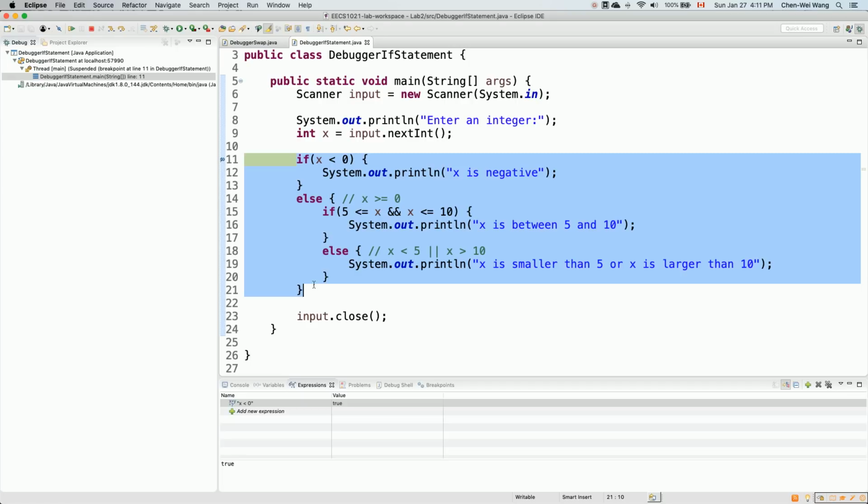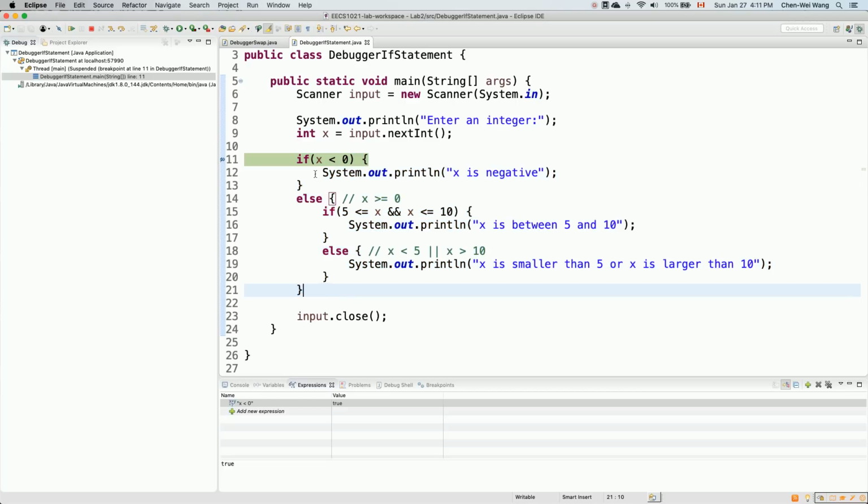That's what we said before in the class and also in the tutorial. But now we can see that in action when we try to really slow down the execution in Eclipse. Exactly the same behavior. Okay? So now, as soon as I say step over here, because we already know x less than 0 will be true. So if I go that, you're going to say x is negative.